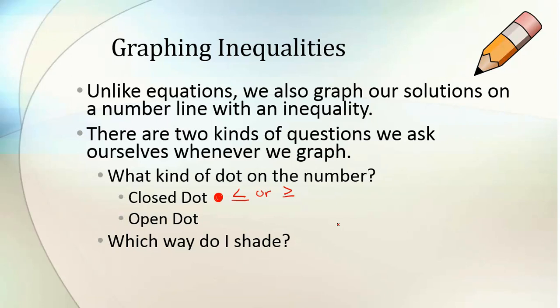Here's how I remember this. There's two pieces to my inequality symbol: I have the arrow and the line. So there's two pieces to my dot: draw it and fill it in. An open dot is basically an open circle, a circle that's not filled in. You can probably guess when you're going to use that. That's a less than or a greater than. So one thing on my inequality sign, only one thing, I just draw my dot. Then you're going to ask yourself, which way do I shade? To do that, you're going to look at your answer. And I'll show you when we do some problems here.